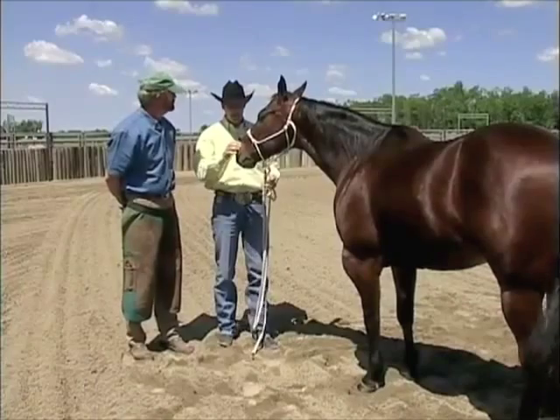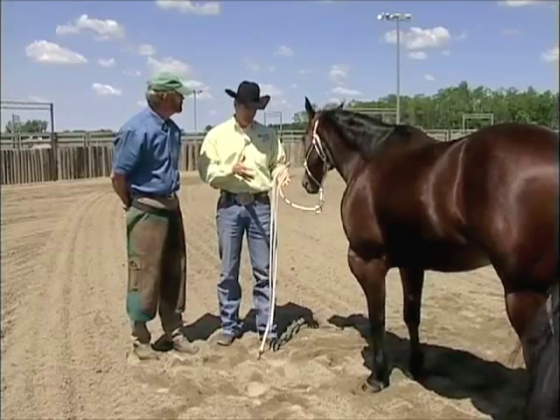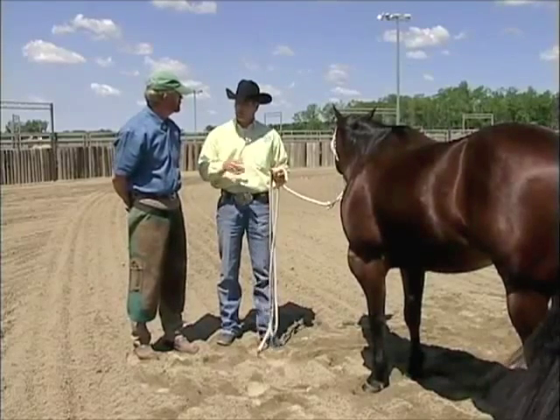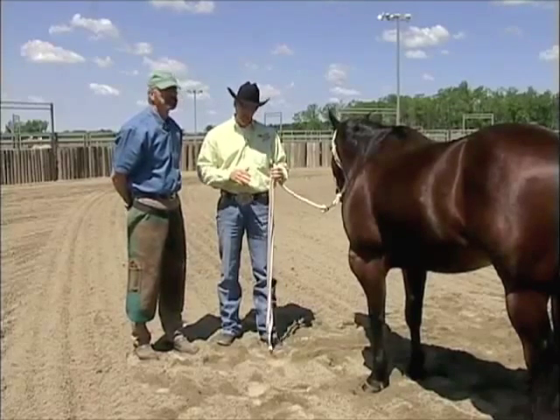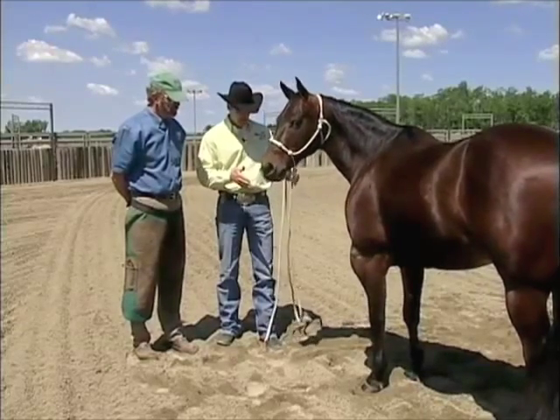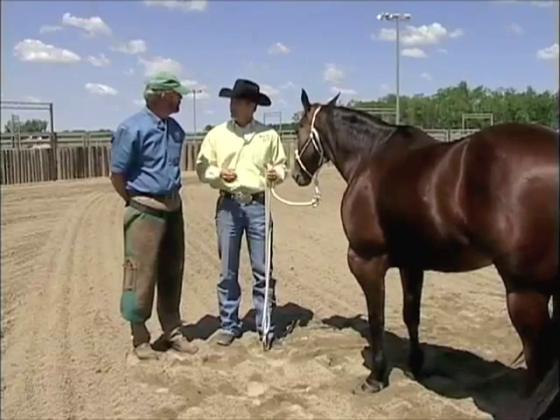The best way to determine whether your horse has a hoof abscess is to bring a horse out and show the symptoms and how we'd make that diagnosis. Now we've got a horse out here — this is my horse Diaz — and we'll use him as an example to pick the foot up and show the anatomy. Diaz is not shod up front. I'm a big believer in natural hoof care as a general rule. My horses up front are usually barefoot, and I keep sliders on them behind to help them stop for reining. It's not that I'm against shoes by any means — some situations where they might be applicable — but this particular horse is barefoot.